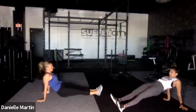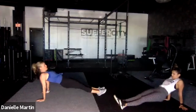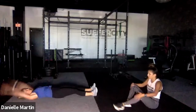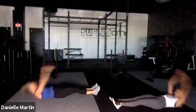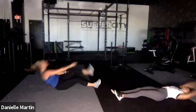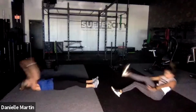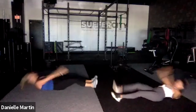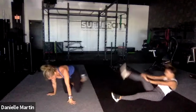So take your feet long in those glute bridges. Alternating V-ups. Good work, everybody. 12 each leg. Each side, and then you earn that recovery. Good work, team.